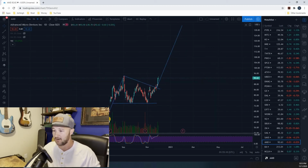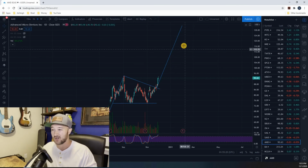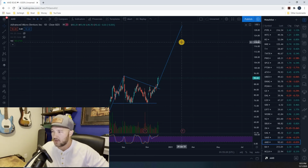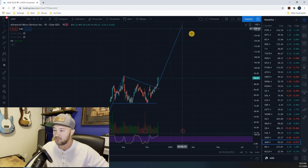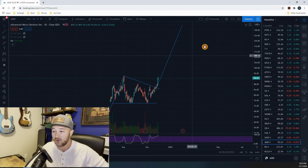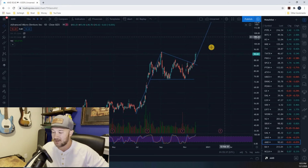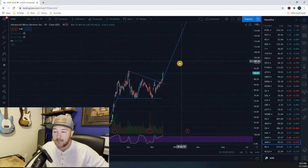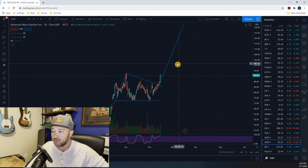I mean, if we take a look at the trajectory of this flagpole and we move it over here, we can see we're talking about only going towards maybe February or something like that. So this is going to occur if it plays out perfectly, which they don't always play out perfectly, like I've been saying, but if it does, then we're talking about like a 2-month, 2.5, 3-month play here for a 45% gain on this stock. So pretty crazy upside. I'm not saying it's going to happen, not even close, but there's enough data here to suggest that there's good odds here for this to play out.